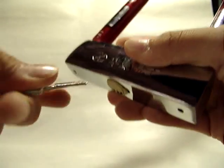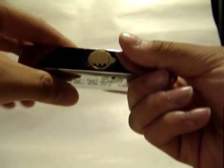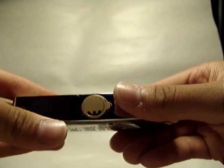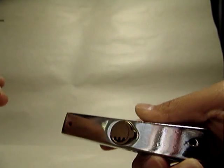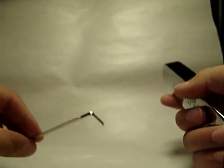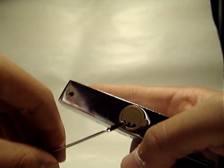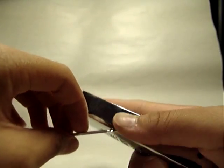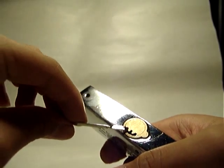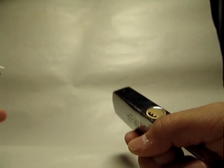So let me just take the shackle out of the way since we're not really focusing on this. If you take a look over here, here's the lock cylinder. I'll get some good light over here, and you'll see this is the plug. Again, with this lock, you'll run into the same problem. If you've tried to pick this lock, you have run into this problem. If you stick a standard tension wrench in and try to apply tension, it'll give you the illusion of applying good tension, but the problem is it will bind up against the bottom of the keyway. This will prevent your plug from going further, and it will soften the feedback, so it'll make it a lot harder to feel.